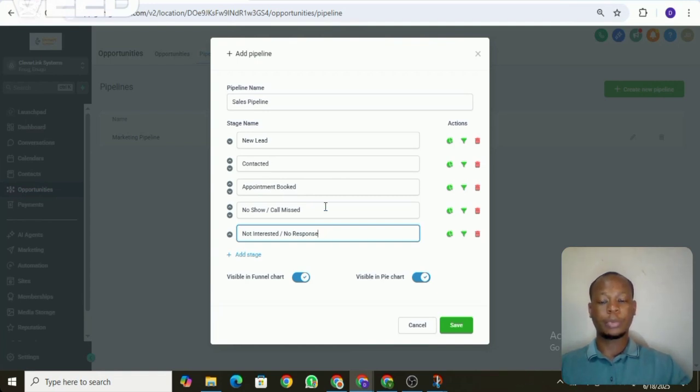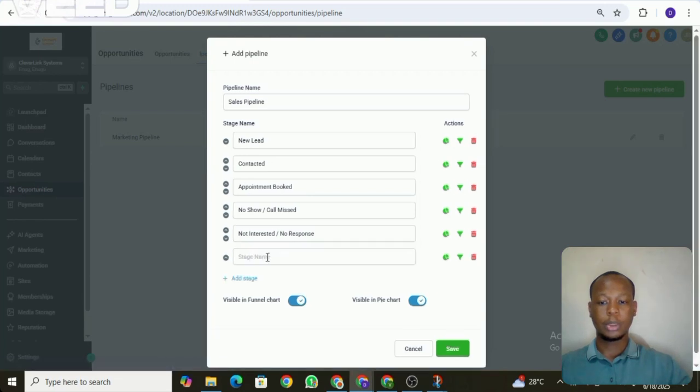Or maybe we had an appointment or a meeting with them, and they said, oh, I'm not interested. We are still going to keep them, right? They are cold for now, but you can nurture them later with emails or ads, right? So maybe later on, after some months or probably a year.